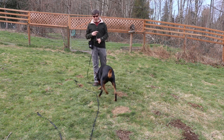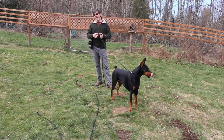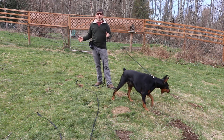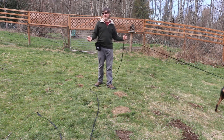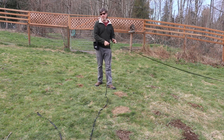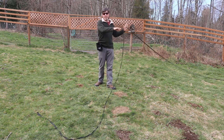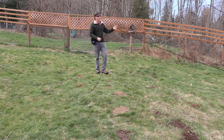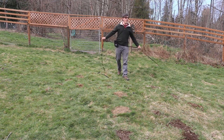Another important thing that dogs learn when you're practicing this is that the dog gets to go back to doing whatever they were doing beforehand when you call them. We don't want dogs learning that every time you call them some negative event is going to happen — like you call the dog, leash them, and take them inside, or you call the dog and keep them from sniffing and exploring. The long line really helps the dog move around on their own, and then you randomly call them.